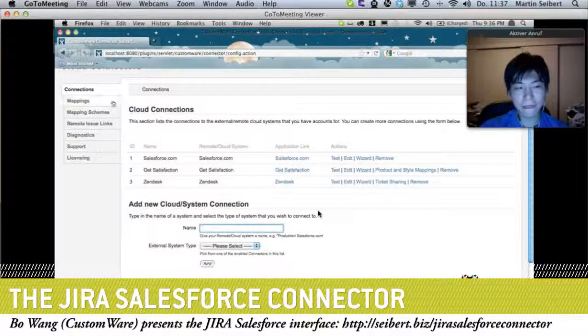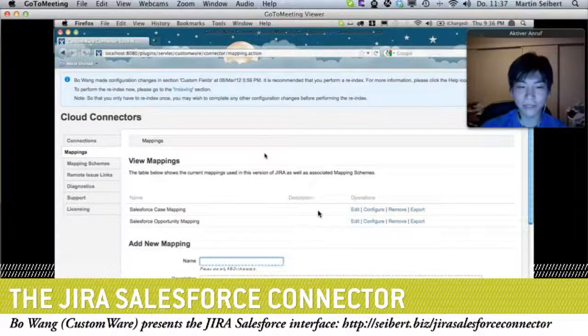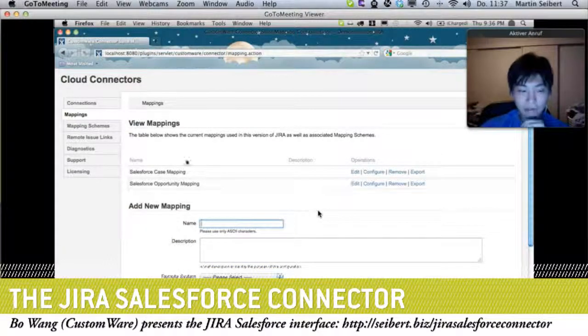Okay. So moving on to the next one, mappings. This is where we cover how to translate the information between the two systems. So currently I have two, which are the two cases that I demoed, cases and opportunities. So I'll show you opportunities first.